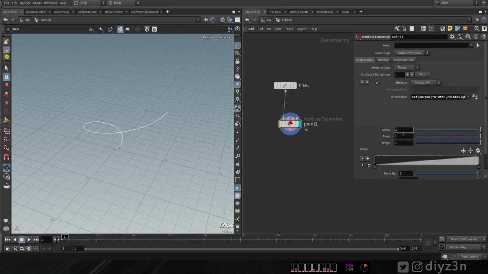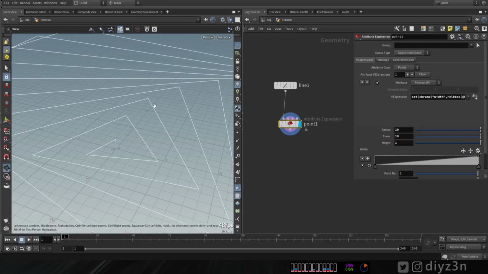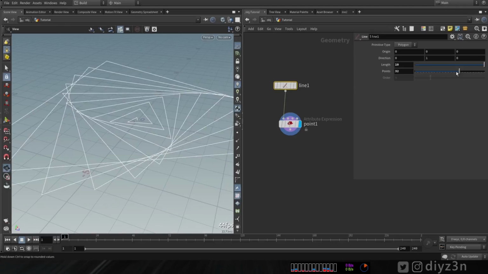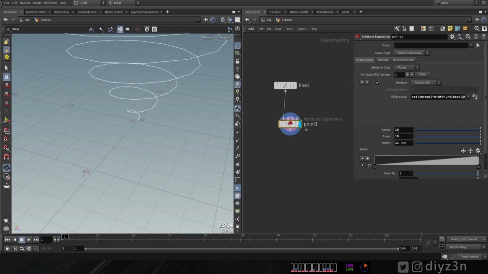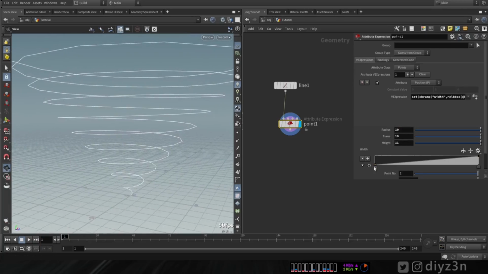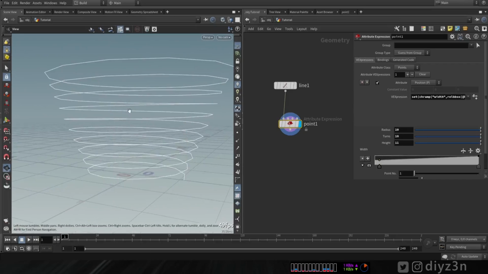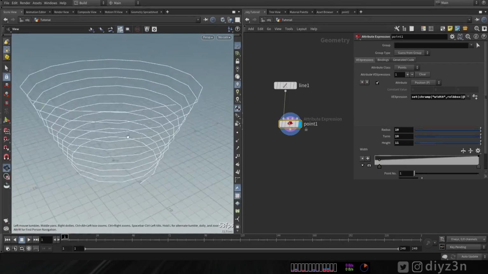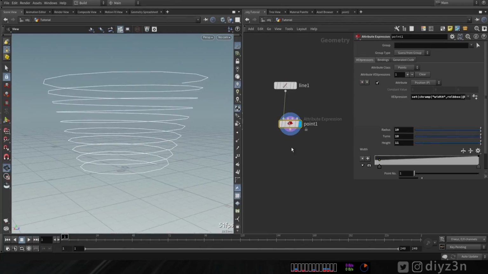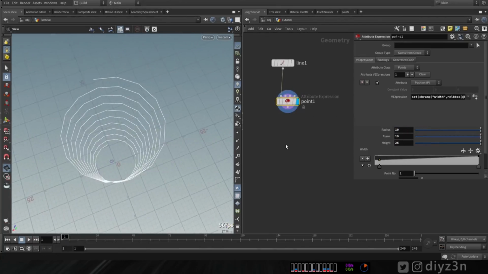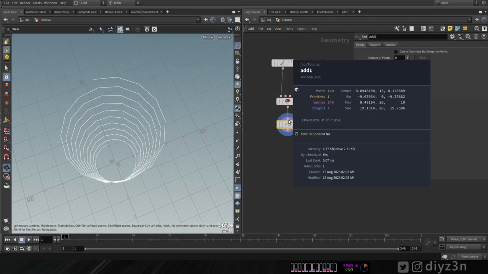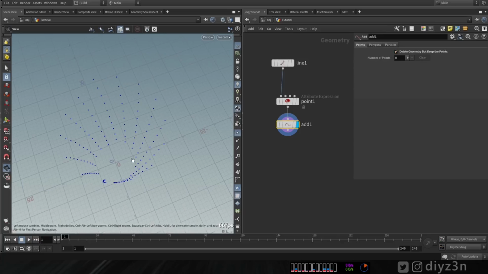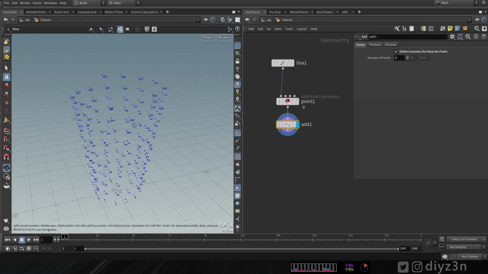Let's increase this one, for example the radius and height, and we need more points, of course. Cool. Let's go up and change this falloff. That's so awesome. So I need a variation for these lines. As you can see, we have one polygon representing the lines here, so let's delete the polygon and keep the points.